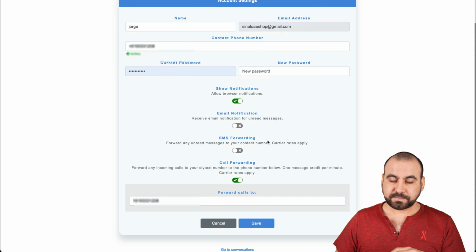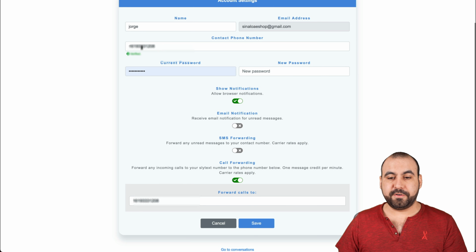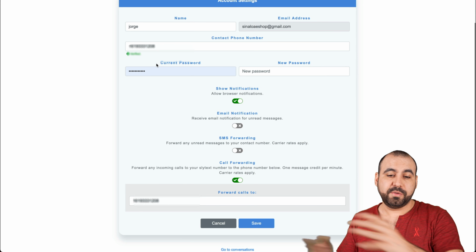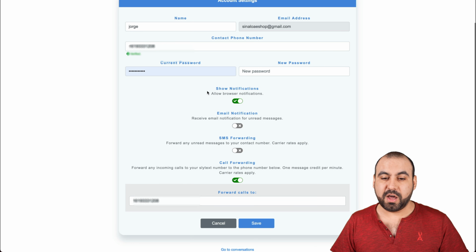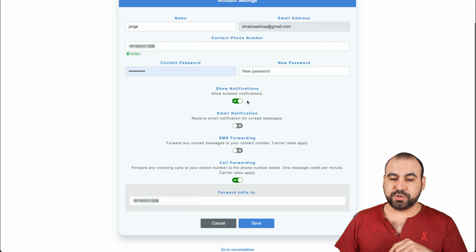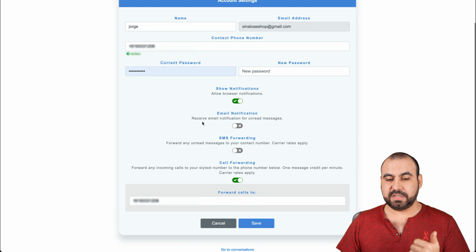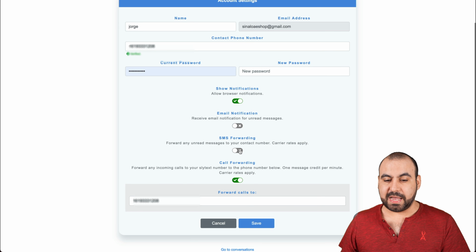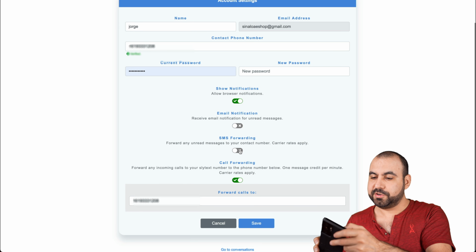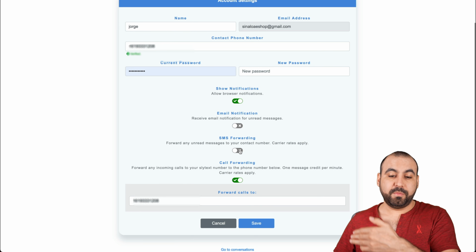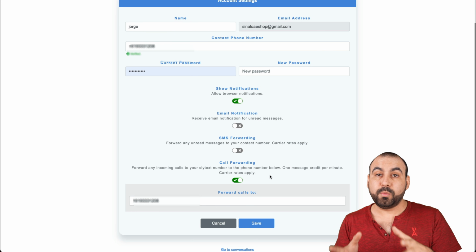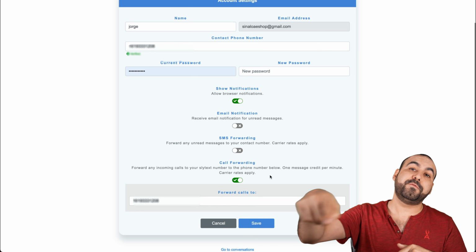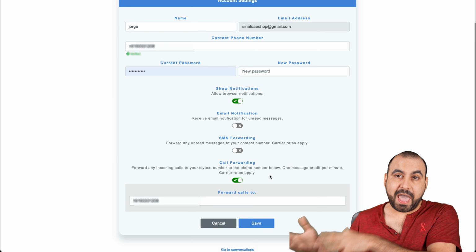So on profile, I have my number, which is already verified. All you have to do is it sends a code, you verify it here, because it needs to know it's your number. You're not replying to someone else to automate it, okay? So allow browser to show notifications, yes. Email notifications, if you would like to receive those also. SMS forwarding, so that means I can forward them to my number over here. Let me turn this volume off now. Send them over here. And call forwarding. So I like that feature also. If someone calls that number, it's going to forward to the number you have added already.